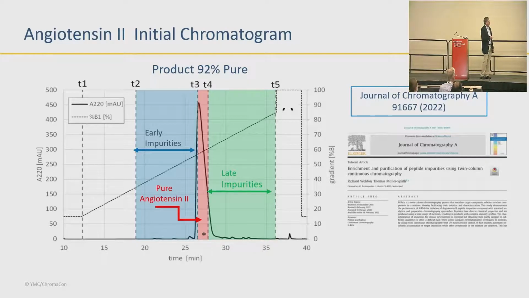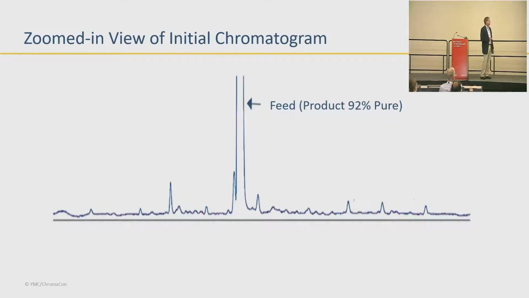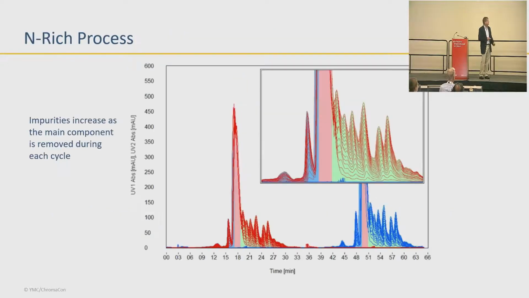But they needed to characterize the little peaks because they were going to take it to the government to be able to sell it. This is a blown up version of that same chromatogram, and what they're interested in are all these little peaks. Actually, everything above 0.1% is what the government tends to say. This is the results from the Enriched loading, and you can see how all the peaks are growing as they keep running cycle after cycle after cycle, pulling out the main peak before they add more material into it, so it's only accumulating the little peaks as they're going along.